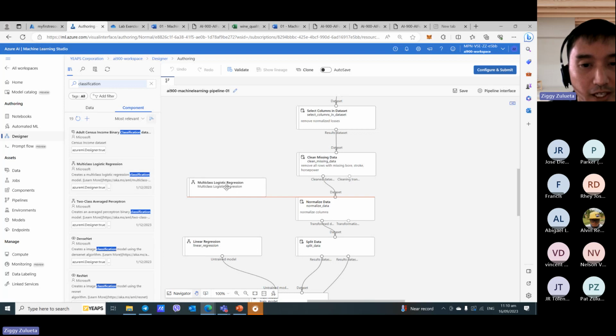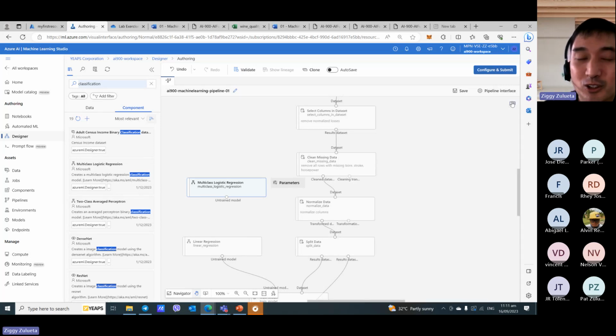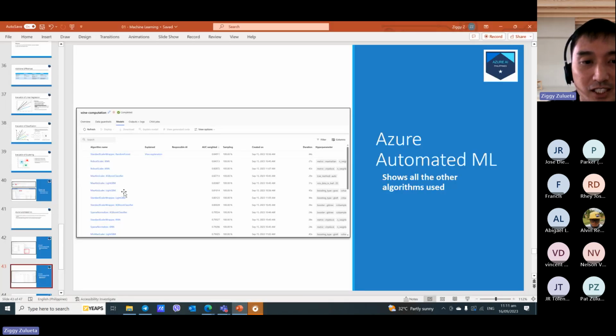Let's say you use multi-class logistic. You have so many tolerances here, different weights. So you can run this a humongous number of times, and you get different results, different area under curve and different probabilities of success. So Azure Automated Machine Learning did it for you. It ran all of these for you to get the best result already.